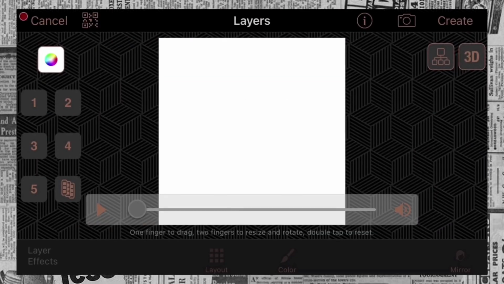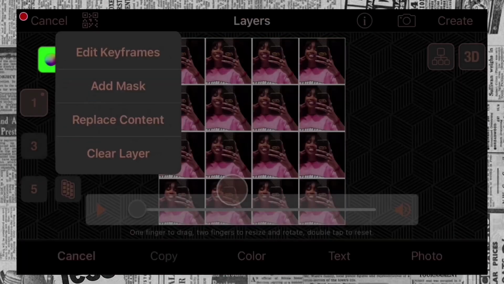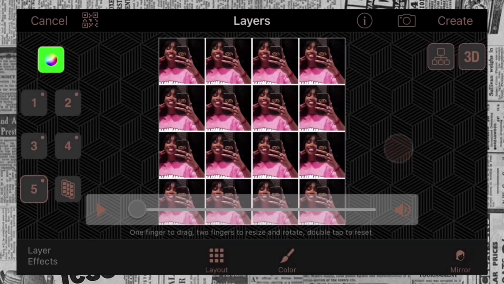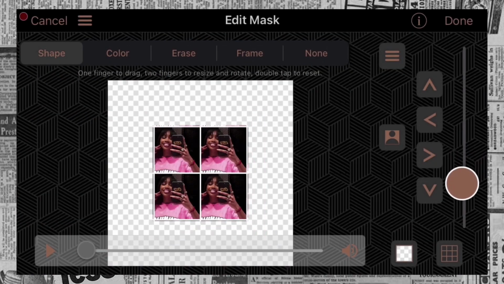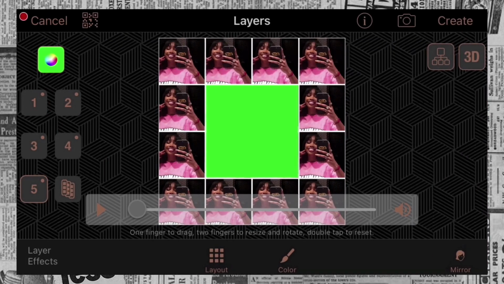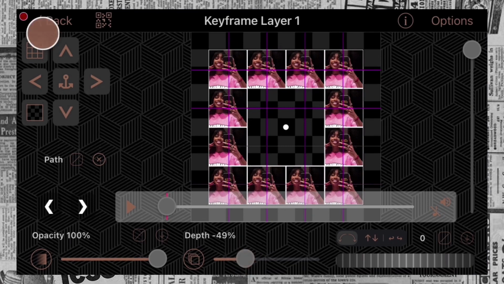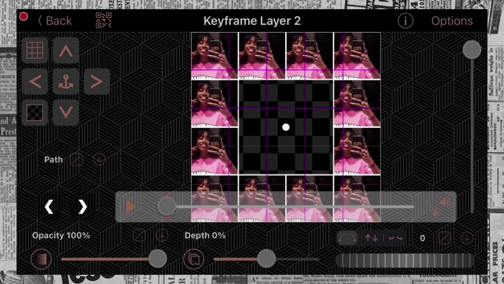Next, you're gonna go into multi-layer and you're gonna add the background, make it a green screen green. You're gonna add the photo, how many times you want. I chose 5. Then I click add mask. I chose the square shape and I sized it down to be about 4 square, and I did it for all 5 of them. Then you click the 3D mode, you turn that on, then go to layer 1, and I ended up turning it to -100%. Then I click mirror and I click that one, and that's gonna be for all 5 of them.